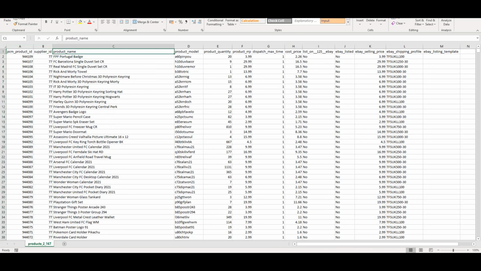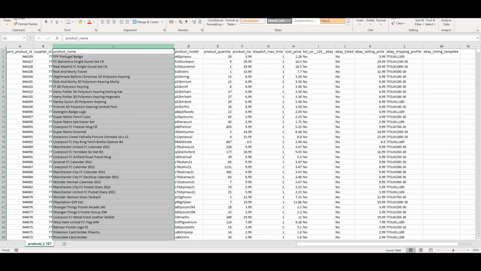Column C, however, is your product name, and this is fully editable by you. So if you wanted to change the product name, put something at the beginning, put something at the end with regards to how it is then shown. Some people, for example, might put officially licensed product on the end of all of their products.